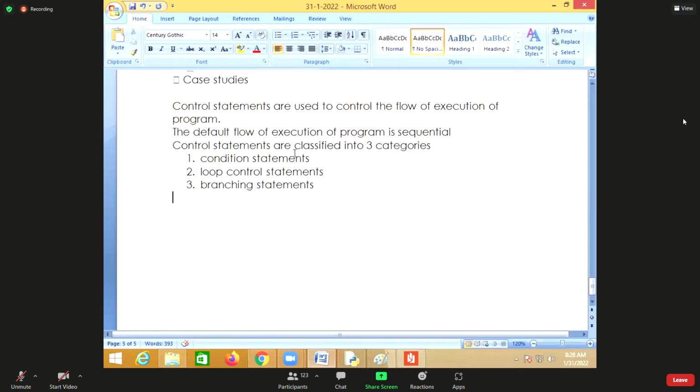Control statements are classified into 3 categories. The first one is conditional statements. The second one is loop control statements. And the third one is branching statements.